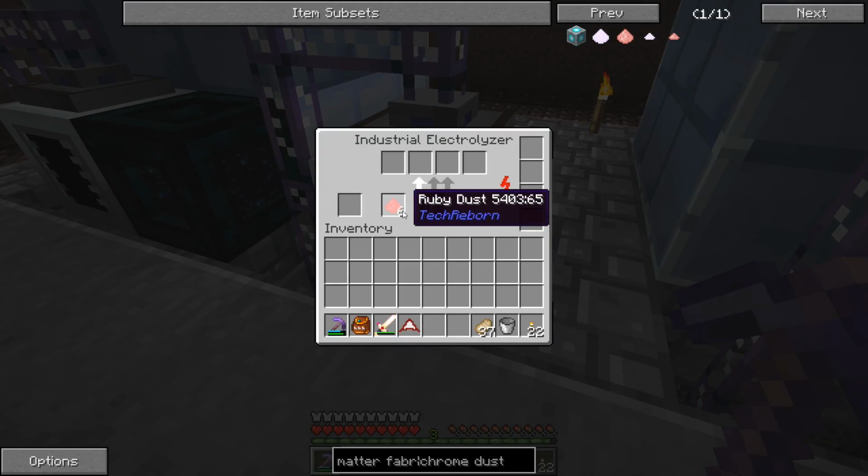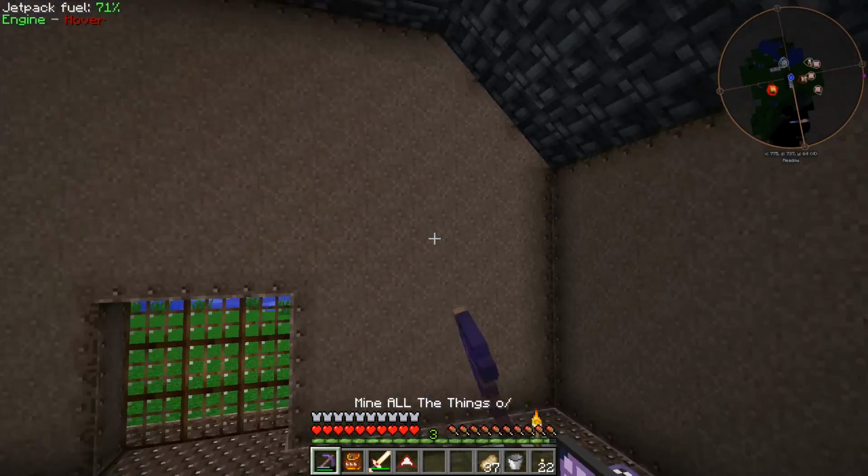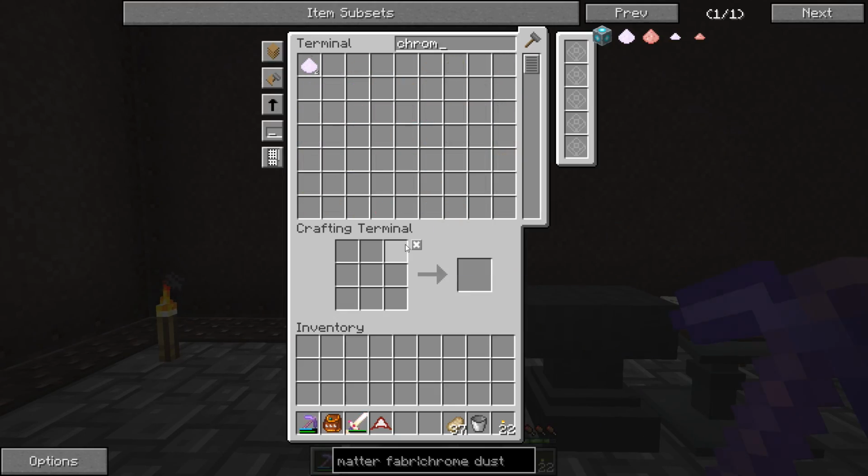Yeah, look at that. Okay, so the ruby can go here and then the empty cell here. And it looks like that processes just fine. And it all gets sucked back into the system. Cool, so now we have chrome dust. All right, so the next step is we need to turn that into the chrome ingots.